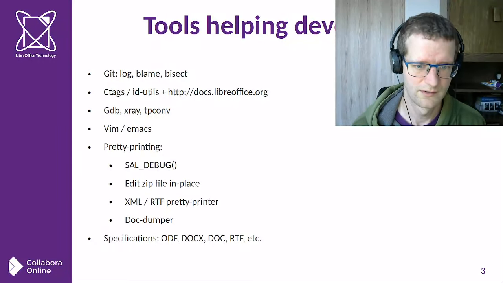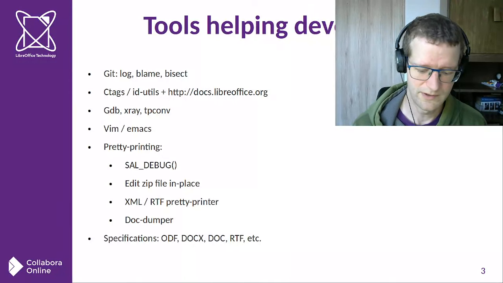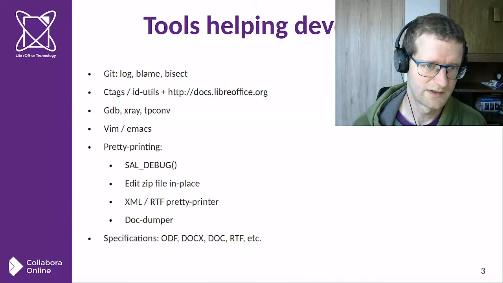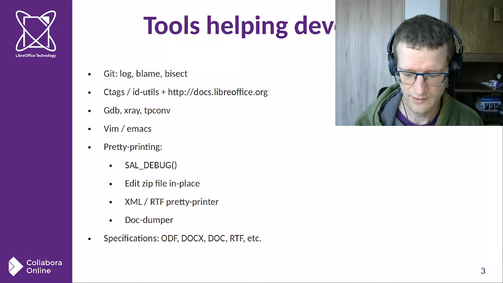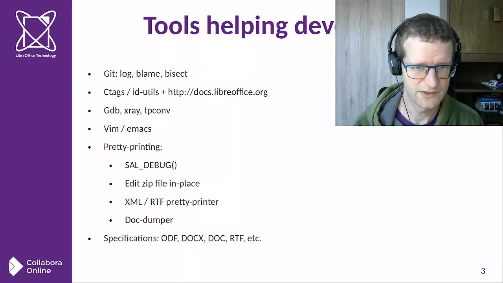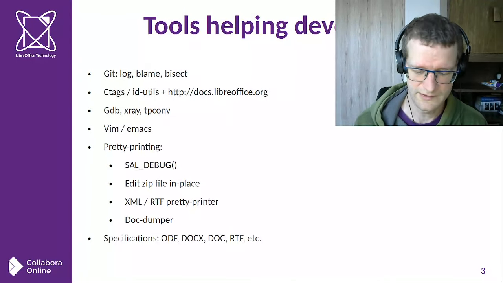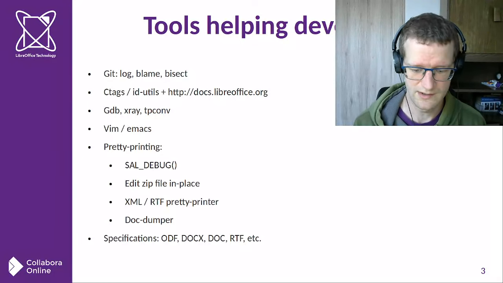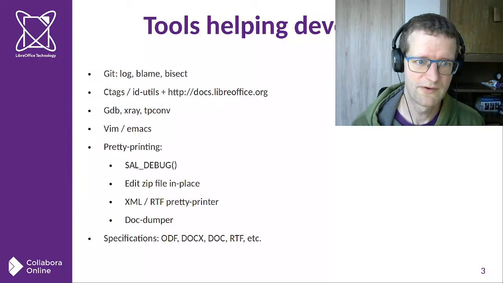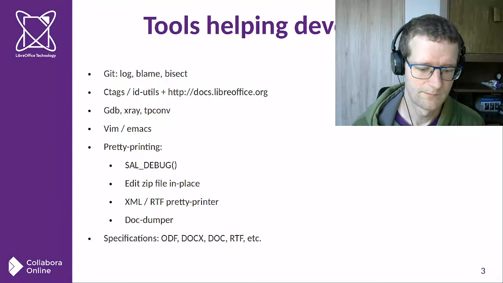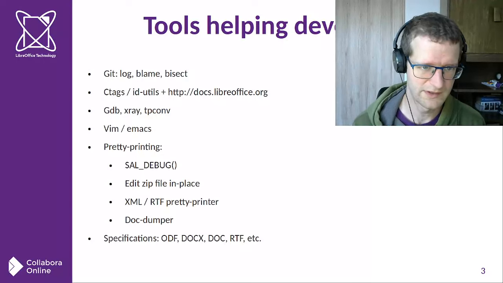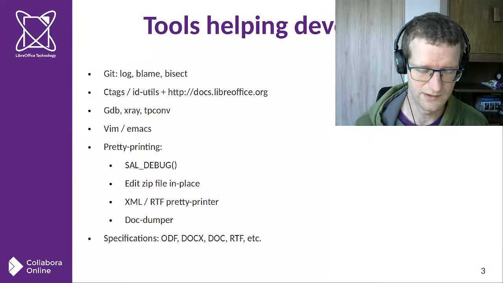Make sure that you can navigate the codebase efficiently. That might be with some IDE integration. There is ctags or id-utils that can index the codebase for you offline, so that you can quickly jump to the definition of some function. Be aware of docs.libreoffice.org, which is the Doxygen output for the codebase — there you can nicely see which subclasses a certain C++ class has. Be familiar with the debugger; on Linux that's GDB, but it can be anything else. Note that the UNO API has specific debugging tools, like the document inspector in the menu item, or for example X-Ray, a Basic extension that can do this for you.